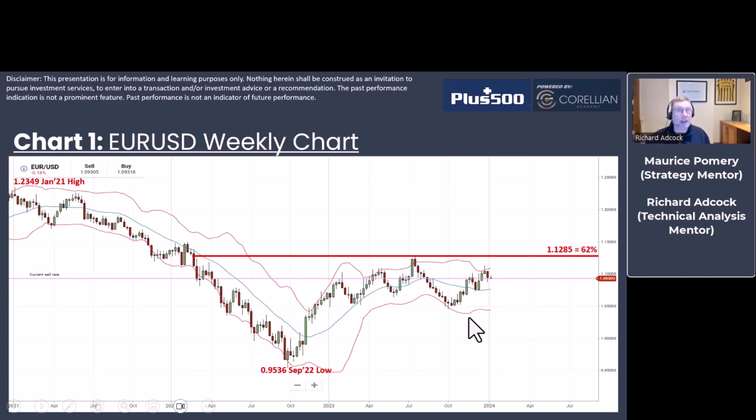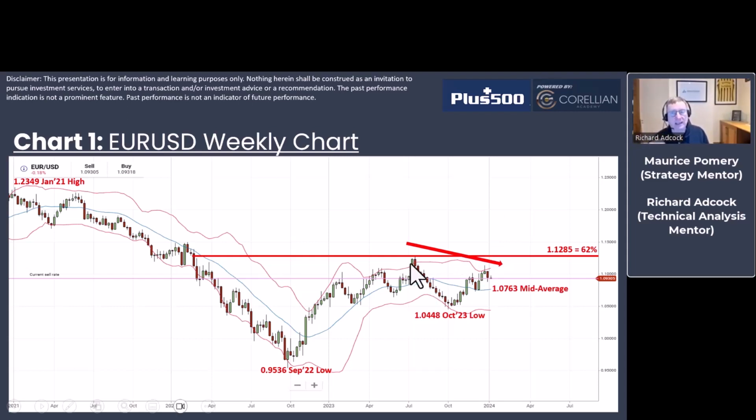Now, you would normally anticipate a reactive move, having seen such a strong rally from a 62% Fibonacci retracement. But the sell-off into the October lows seems to be a little bit more significant than that. But what it has done is confirm this area as quite an important longer-term resistance focus. And if this is going to be a prolonged period of euro strength, dollar weakness, then we would have to break and close above this 112.85 area to open higher levels.